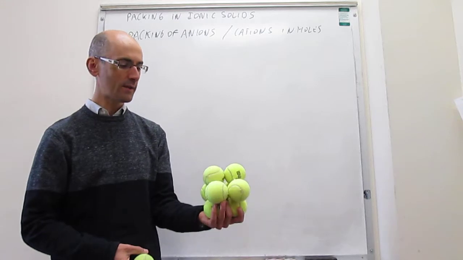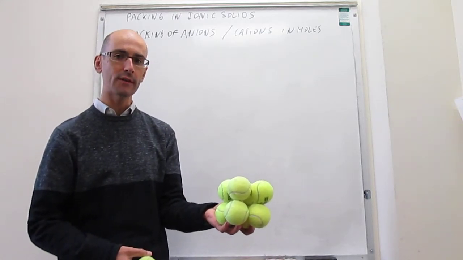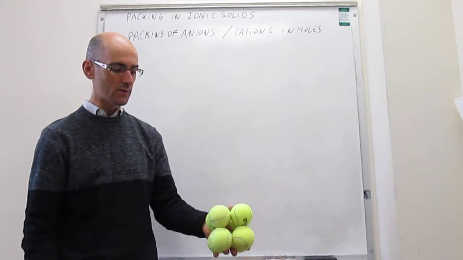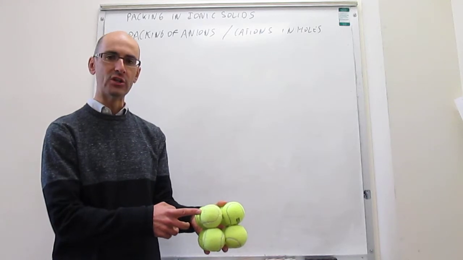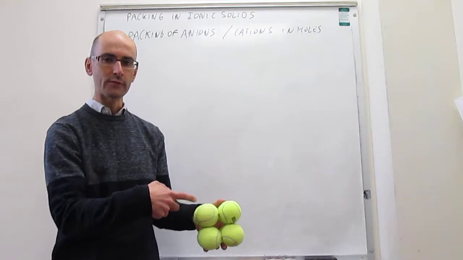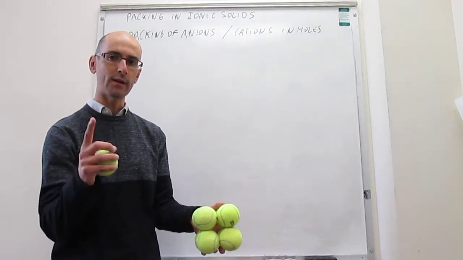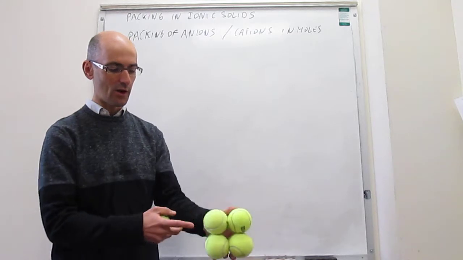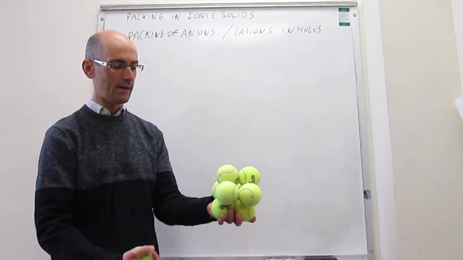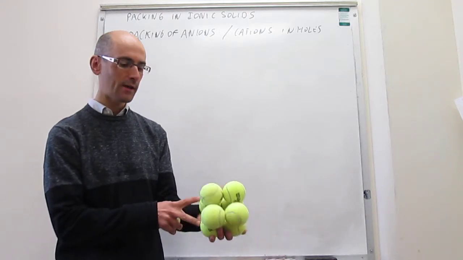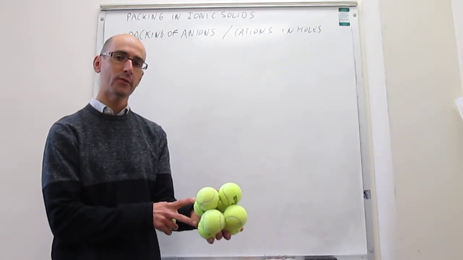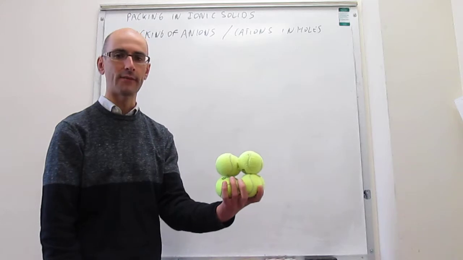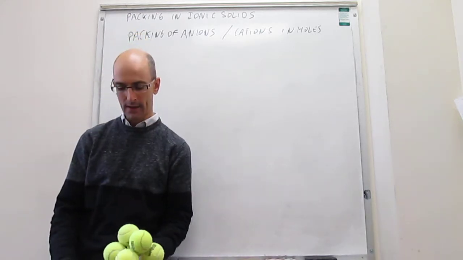Since we have here the simple cubic lattice, we're going to count how many cubic holes you have. Notice that this is the unit cell, and each one of these atoms or spheres is shared by eight other cubes, so only one-eighth of the sphere belongs to the unit cell — that means you only have one atom per unit cell, in this case an anion. It turns out there's actually only one cubic hole as well, so in simple cubic packing you have one anion per unit cell and one cation per unit cell in the cubic hole formed by the eight anions at the corners.